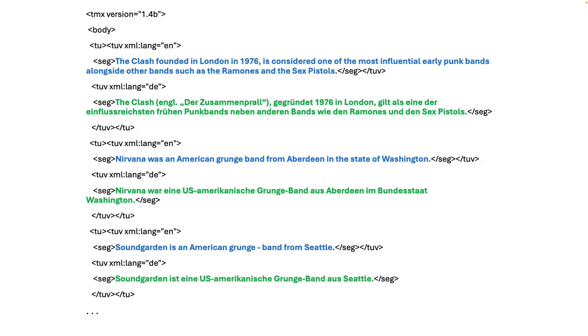And then we have the German translation there in green. Then the next segment is Nirvana was an American grunge band from Aberdeen in the state of Washington, translated to German in the green segment there. Soundgarden is an American grunge band from Seattle, and that's translated to German in the green. That's what TMX files look like.